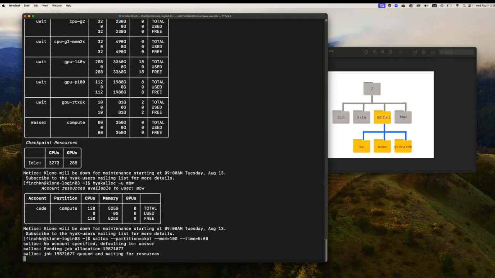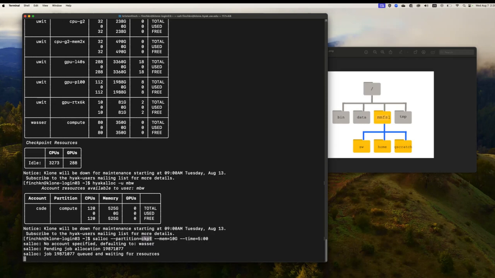Hopefully it works. So mine defaulted to account Wasser because that was the account I was initially part of. Yours will default to whatever default account. If you only have one, then it'll be CSDE, for example. It could be demo. Anyway, it's waiting for resources, and eventually those will be queued.